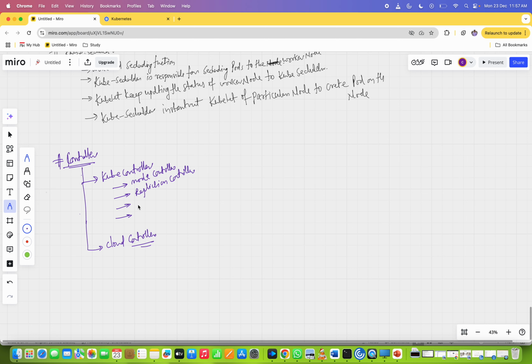Then we have something called endpoint controller, and then we have something called service account controller. These are inbuilt controllers.